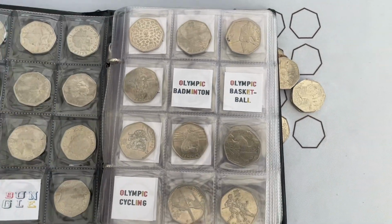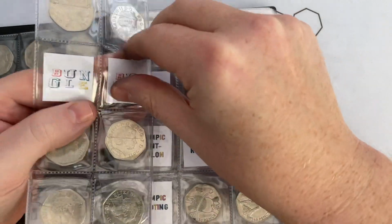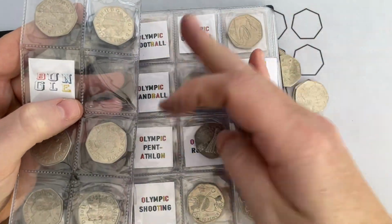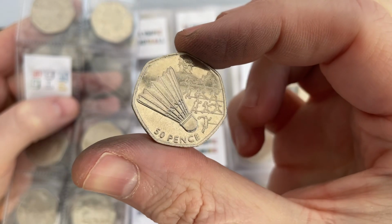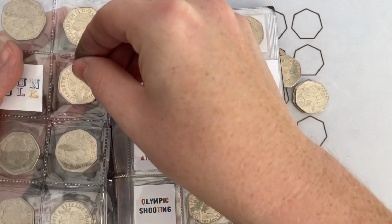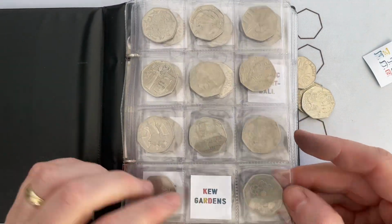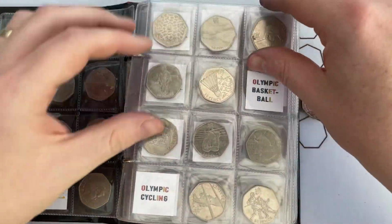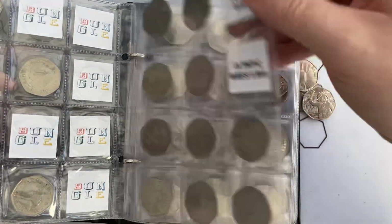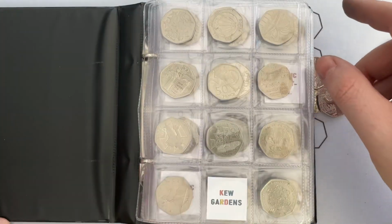So this was well worth 40 minutes of your time to watch my dirty fingers taking out this insert very carefully, you understand? Yeah, oh yeah, and sticking this lovely conditioned Badminton into there. Super duper. So how many do I need now? And it's only Q, and then 1, 2, 3, 4, 5, 6, 7, 8, 9, 10, 11. So you need 12 coins, and I've got every single 50p and £2 that you can find in circulation, all in one book.